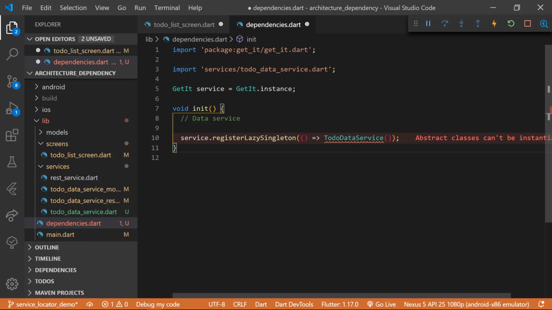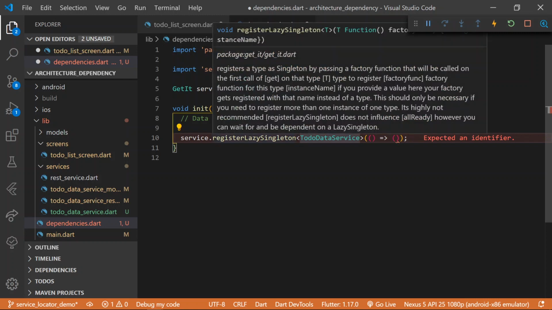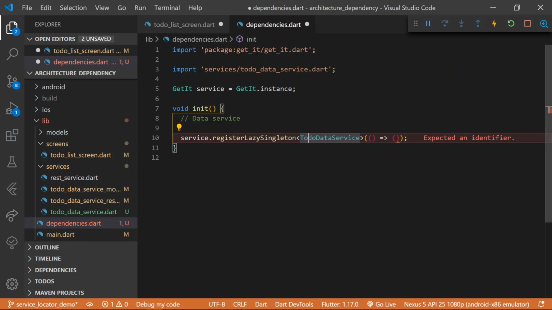So luckily the service locator provides us a way to work around this problem. So what you want to do here is provide here, because it supports generics. Okay, this is generic. You provide the things that you want to register.